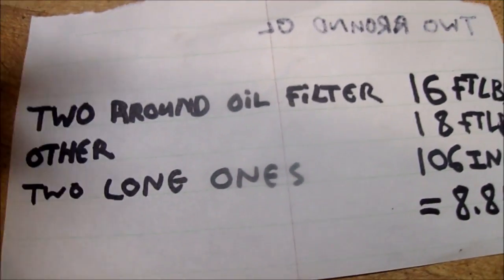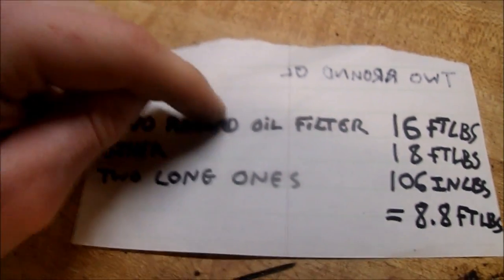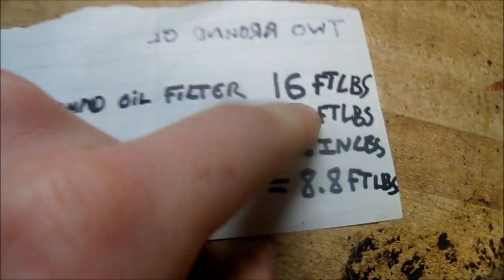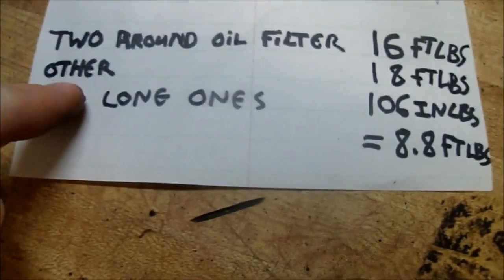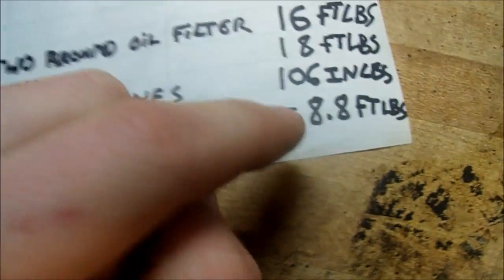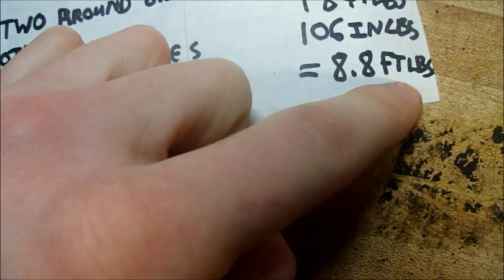Alright, I did some research and I thought I'd share this information. It might be helpful for somebody. The two bolts around the oil filter you want to torque at 16 foot-pounds because they're known for stripping out. The other short ones are 18 foot-pounds, and the two long ones at the back are 106 inch-pounds, or 8.8 foot-pounds.